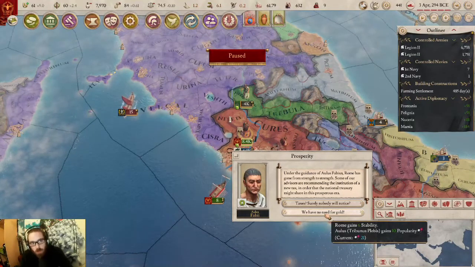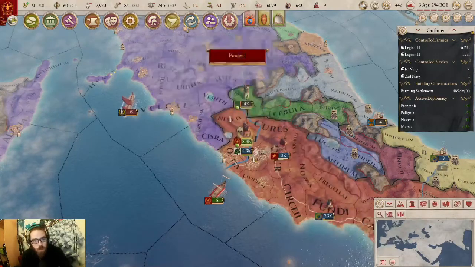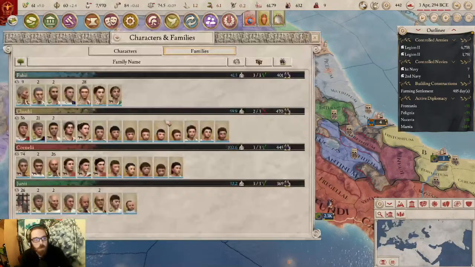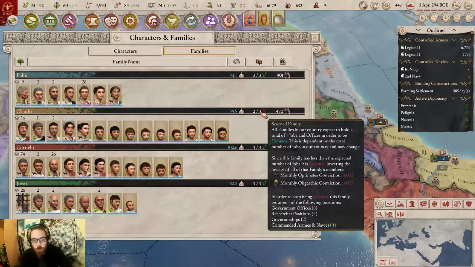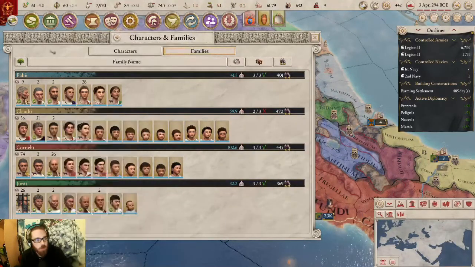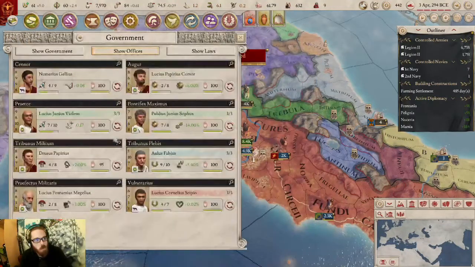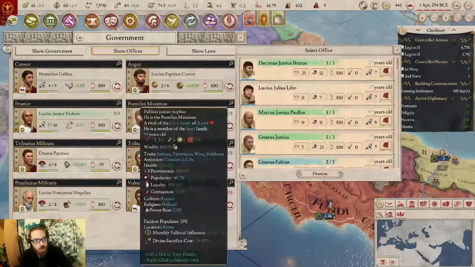Let's check hostility. Hostility is quite high right now, so let's increase the national tax. Let's check on our families. 3 on 3. Claudia needs one more job. So some of those are not part of the family.